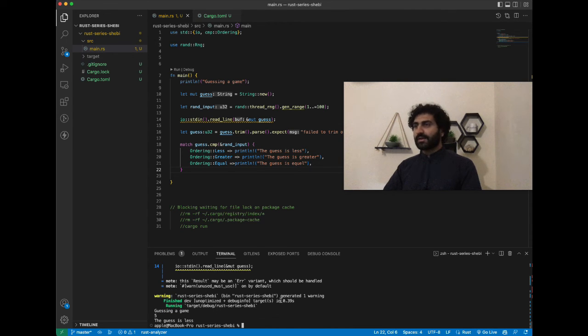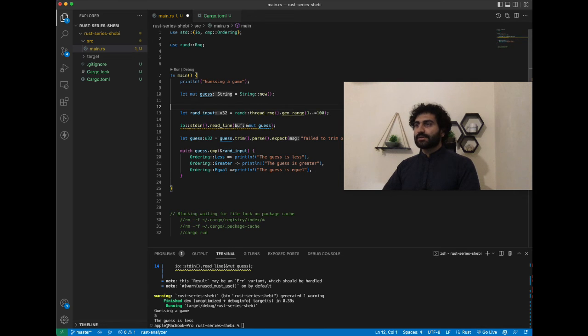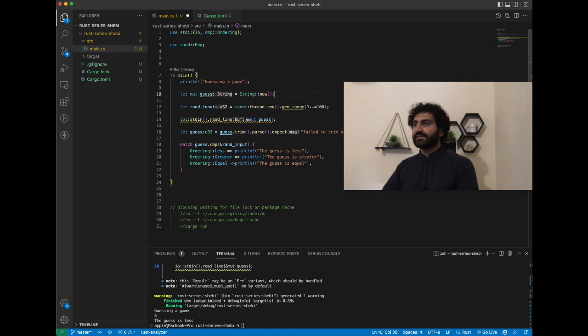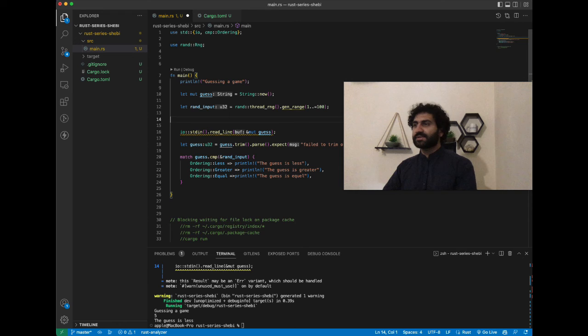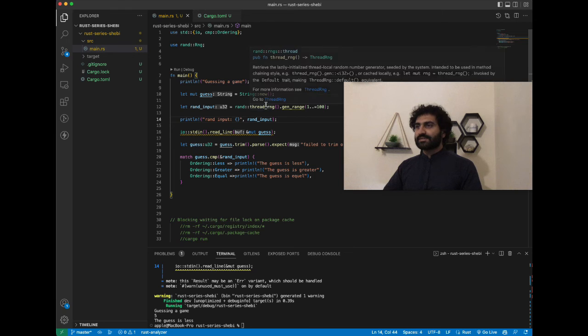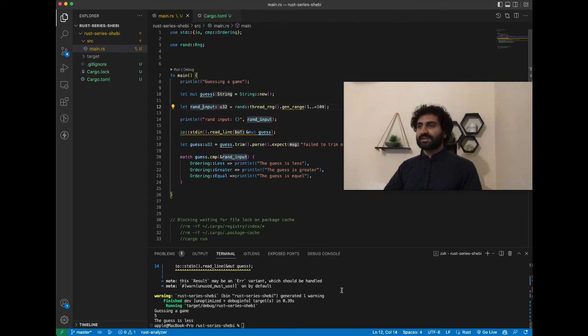By the way, we can also add a print of the random input first so that we can know what we are comparing with. So let's print ln rand input. Okay, so now we can also see what this random function is generating.